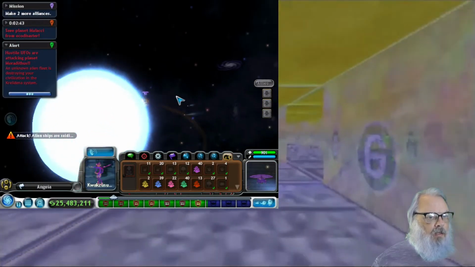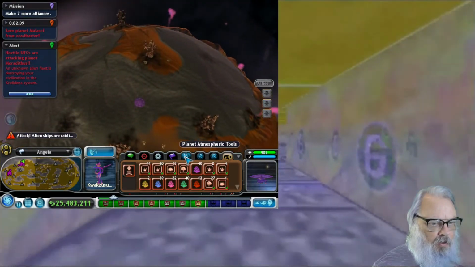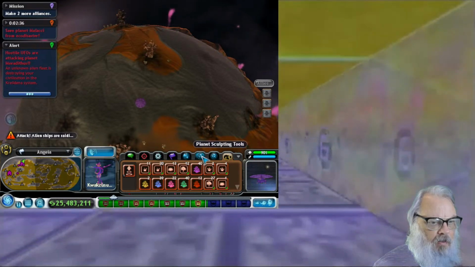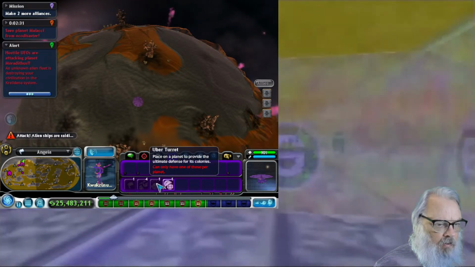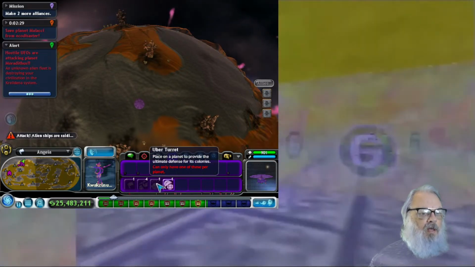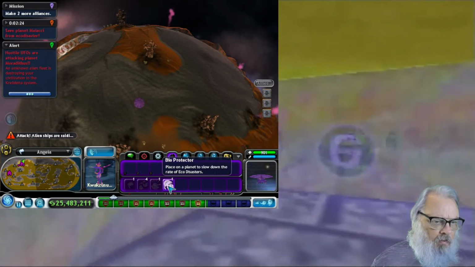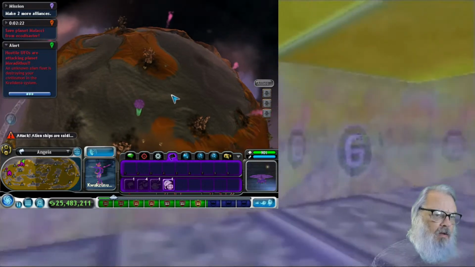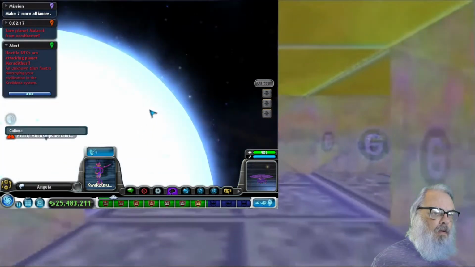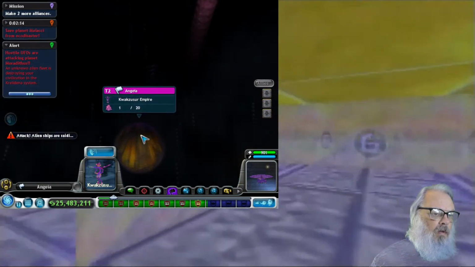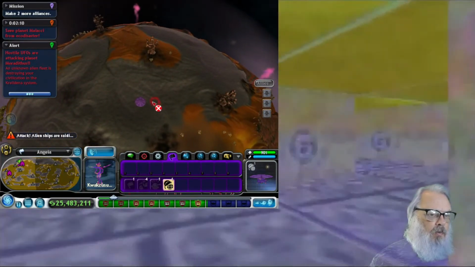I did want to check and see, because I'm not sure if I put the Uber turret down here, right? Not certain. Can only have one of these on a planet. Yep, I did. Did I do that already? I thought I had. 1 of 20, yeah. And it's not saying I can only place one of those. I don't think I can place another one on here.